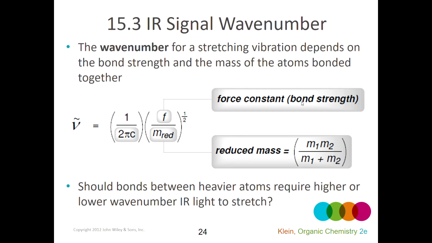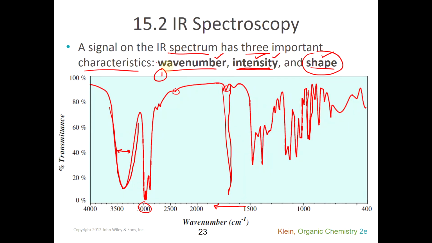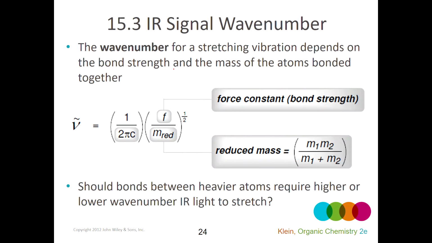So let's talk about these one by one. The first one here is the wave number. We're going to talk about this one first. We talked about it a little bit already. We said there is an equation that can be used to calculate the wave number. We're not going to be expecting you to do any math with this equation at all. It's only here to point out the 2 factors that affect how much energy is required to stretch a bond. So specifically, we're talking about stretching here. This is just for stretching, not any of the bending stuff that we just mentioned, that we're not going to focus much time or effort on.